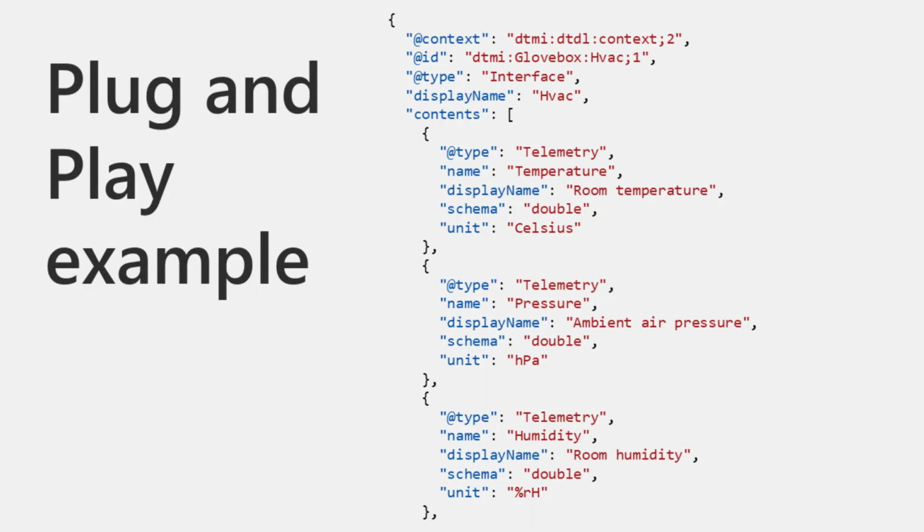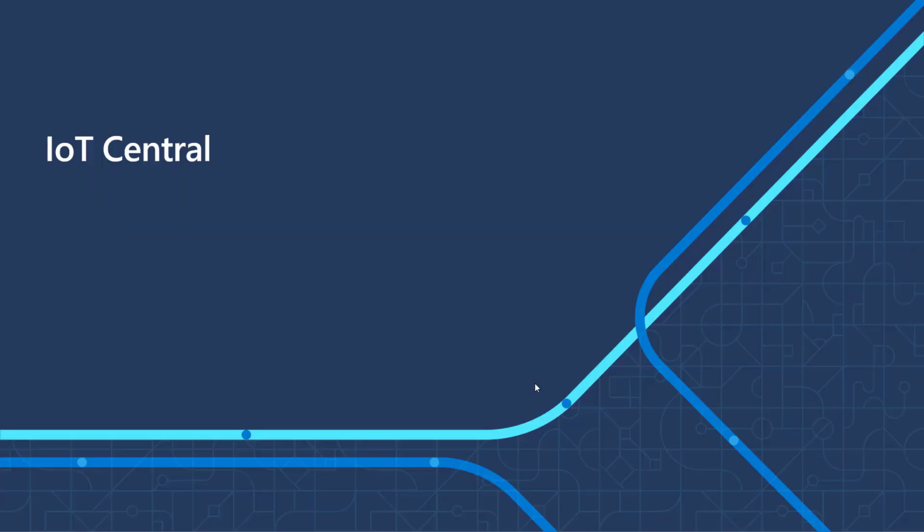And the same deal for telemetry down here, which is pressure in this case, ambient air pressure, double, and HBA. So the idea behind this is that you can go in as a device developer, go and build a device and describe the plug and play model for your device. And then as a solution developer, you can go and build back-end solutions which accept plug and play specifications that automatically ingest the capabilities of that device, making it simpler to build IoT solutions. So do check out Plug and Play because I think it's absolutely fascinating.